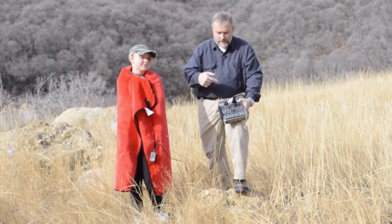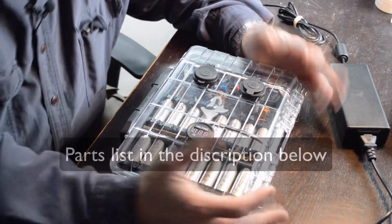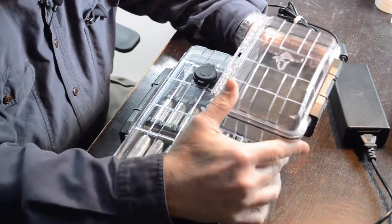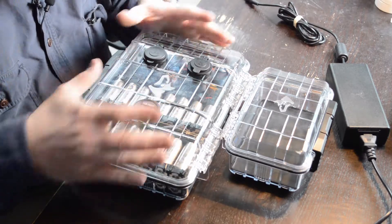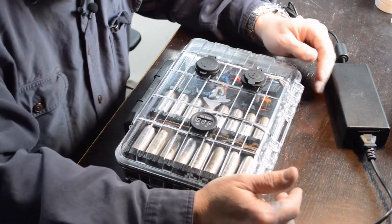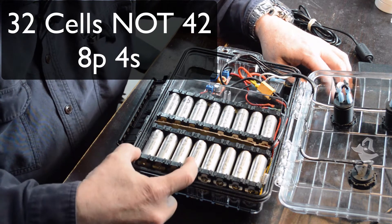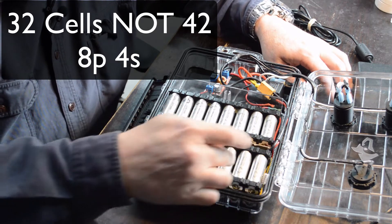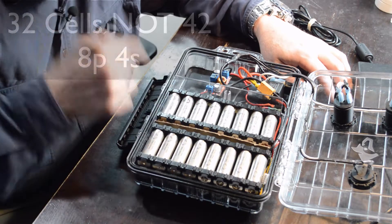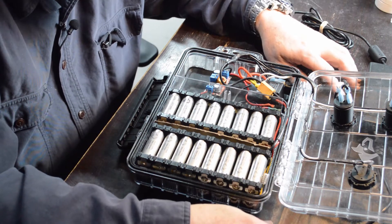I'll go into the details of this pack and keep it brief. I'm going to do another video where I actually build a smaller pack so you can see the main concept in a smaller case — something more portable. Inside this pack I have 42 cells arranged in blocks of eight: eight cells here, eight here, eight here, and eight here. I'm running 8P4S — all in parallel within each block, then the blocks run in series — so you end up with basically a 16-volt pack.